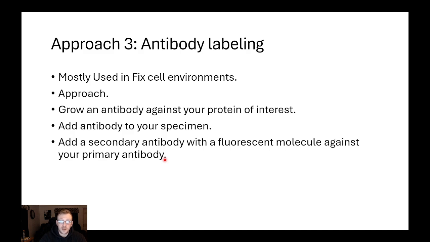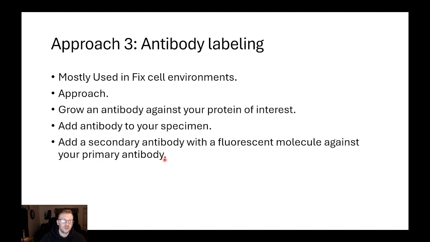The good thing about antibody labeling is that it's usually very specific. If you have a good antibody, you're able to see things very specifically inside of your cell. The downside is what you're looking at is generally dead. Right? It's a fixed cell assay. And so your cell is dead. It's no longer functioning. You can't see changes. But you can get very high resolution and very discrete labeling of proteins of interest by using antibody affinity labeling.